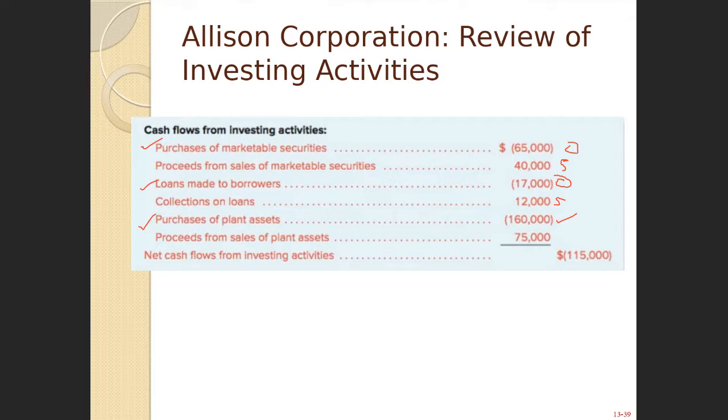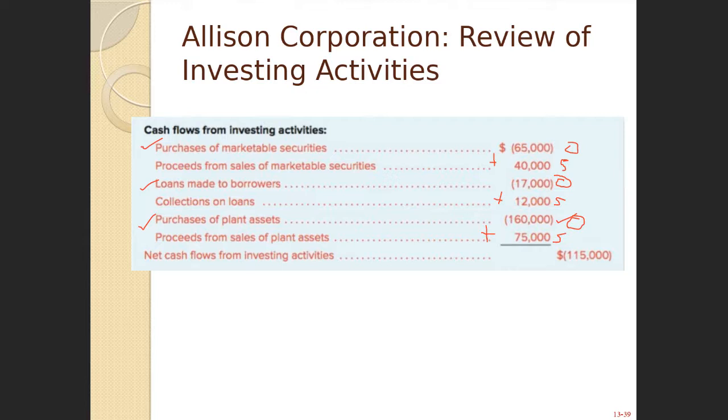What were the proceeds from the sale of plant assets? Again, we had a gain in there. So again, $160,000 was an outflow of cash, the purchase of plant assets, and the proceeds from the sales were a source of cash, an inflow. Okay, so again, all these sources of cash with regard to these three plant asset accounts are cash inflows. And whenever new assets were purchased, those were always cash outflows.